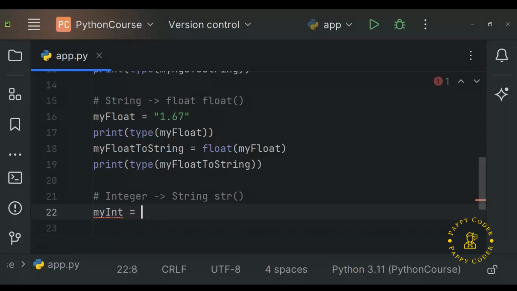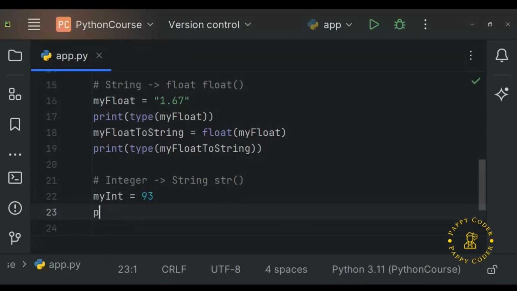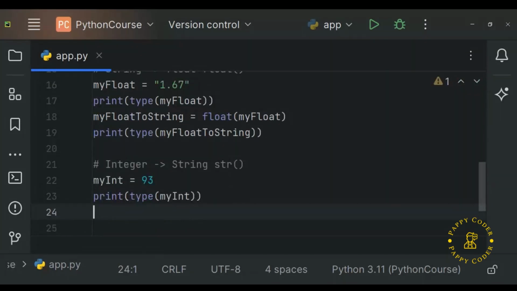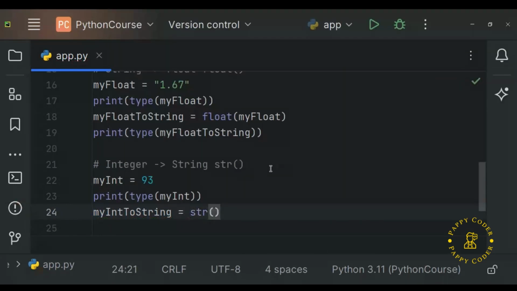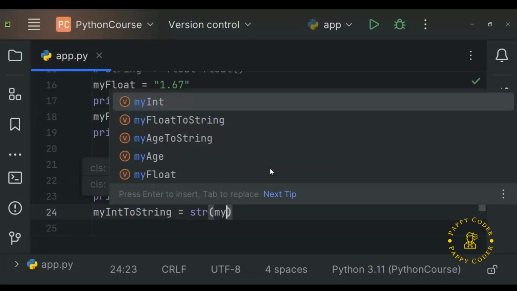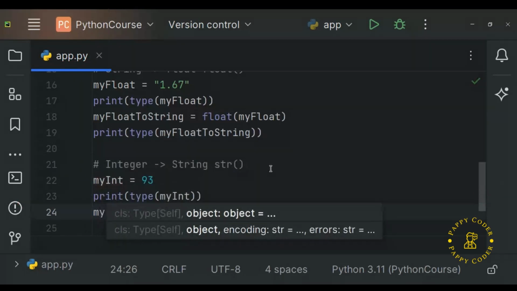So my int equals 93, and here I'll print the type of my int, and here I'll say my int to string equals, and I'll use the str function just like this to convert it to a string.